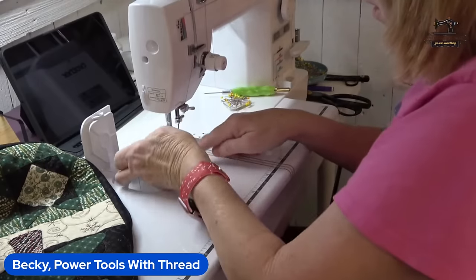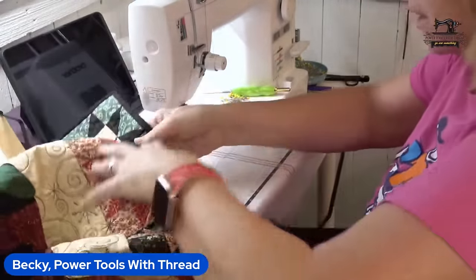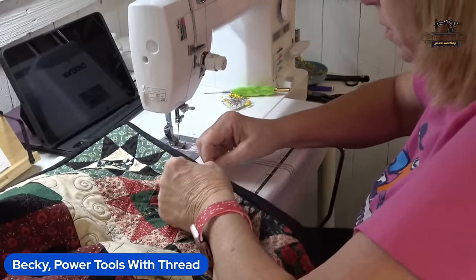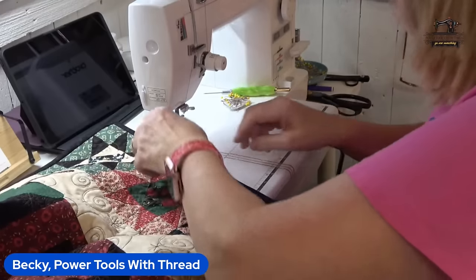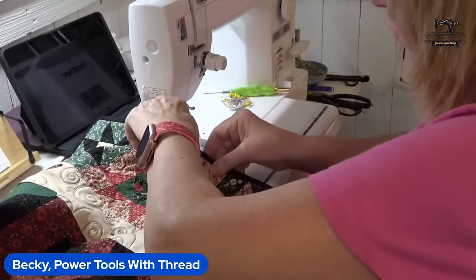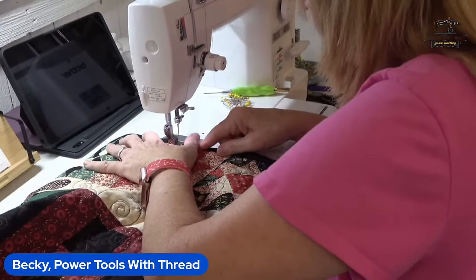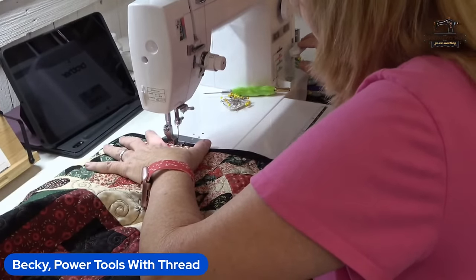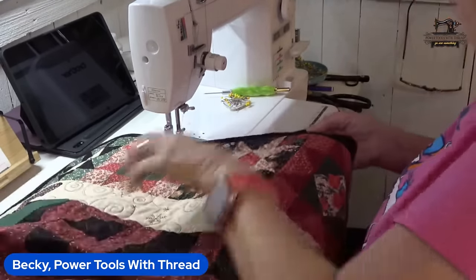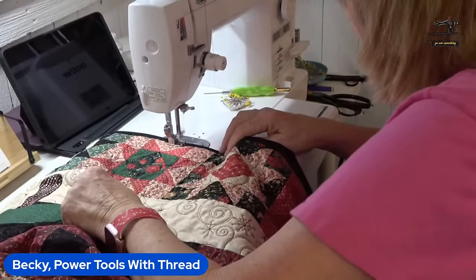All right, where'd that start at? Right here. Okay. Sure do love it when the Luminaire tells me, hey lady, your bobbin's empty. That is a nice feature, isn't it? You don't get those fancy features on these near industrial machines.